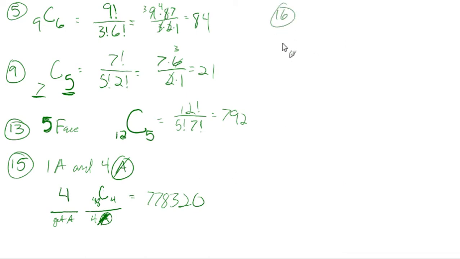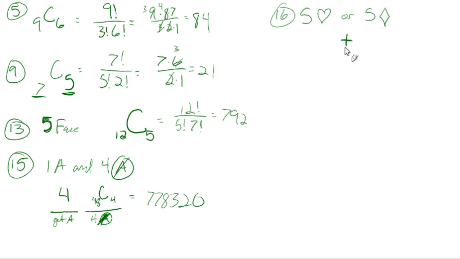Next, let's do number 16. 5 hearts or 5 diamonds. Okay, so, but it's this or it's this. This has a number of hands it could possibly be, and this also has its own number of hands of 5 cards that this could possibly be. So what would we do with those 2 numbers? If I knew how many hands had all 5 hearts and how many hands had all 5 diamonds, what would I do with those 2 numbers? Would we just add them together? We want to know the total of those hands. We're just going to add them together because they're not happening at the same time.